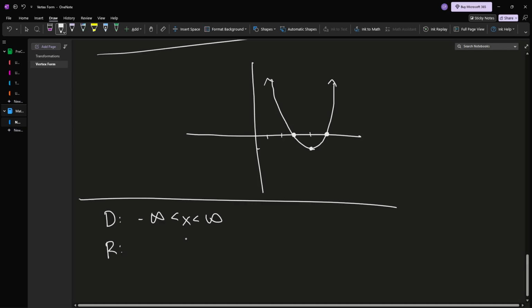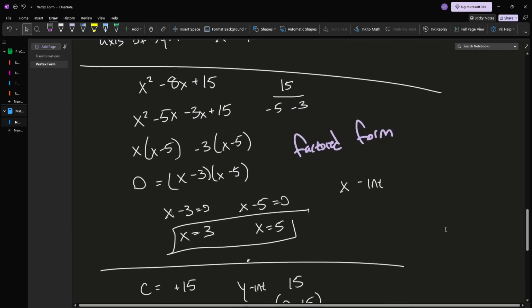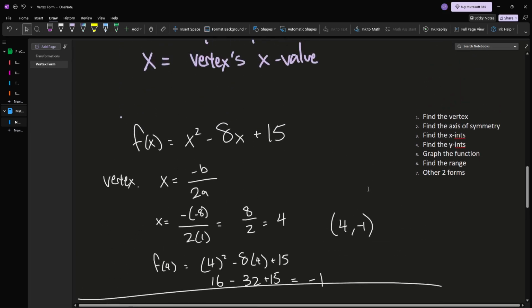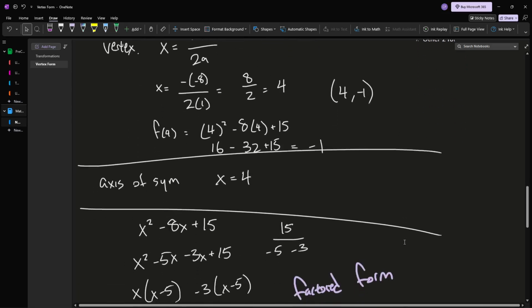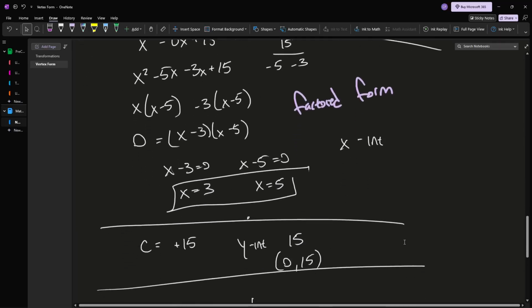My range from the graph, we said I'm starting from negative 1 and I'm going to infinity. And my range is directly tied to my vertex, because my vertex will always be a point at which I turn, either my minimum or my maximum. So when you look for your range, find your vertex, see where your y value is, but also see, am I reflecting? Because we're tying into previous knowledge.